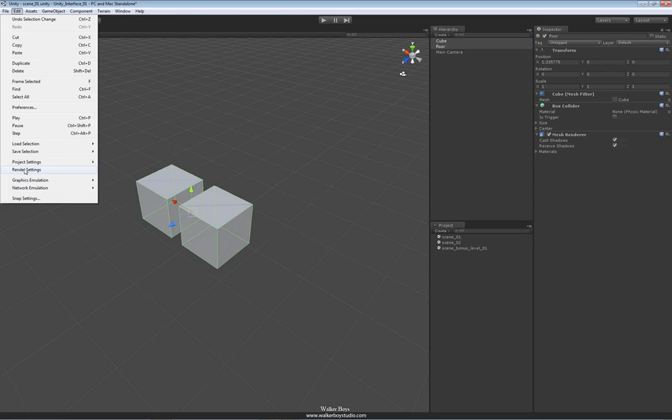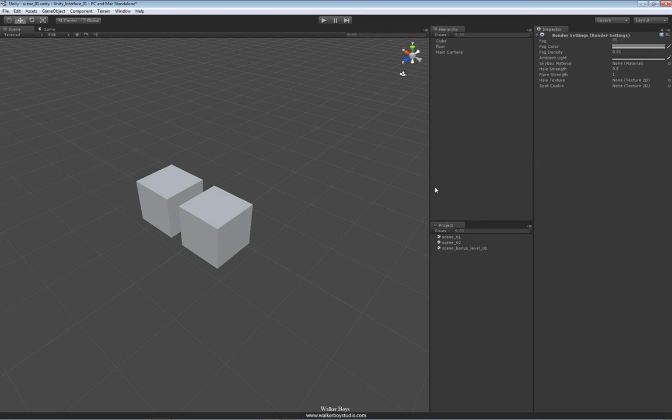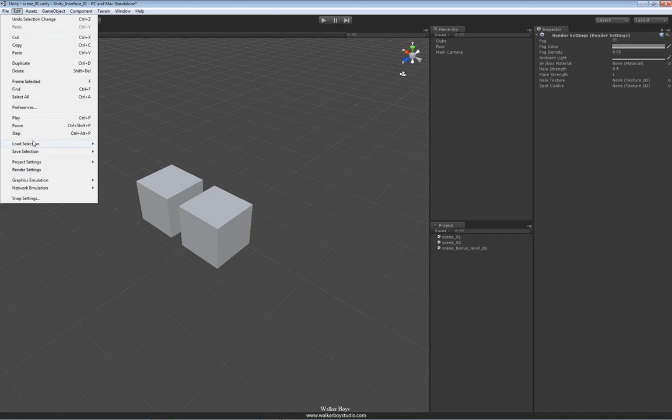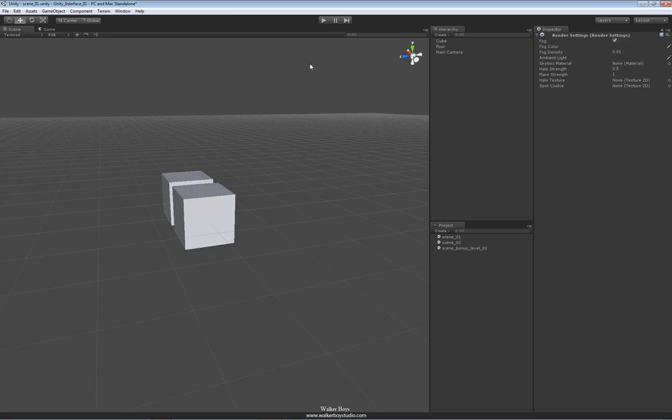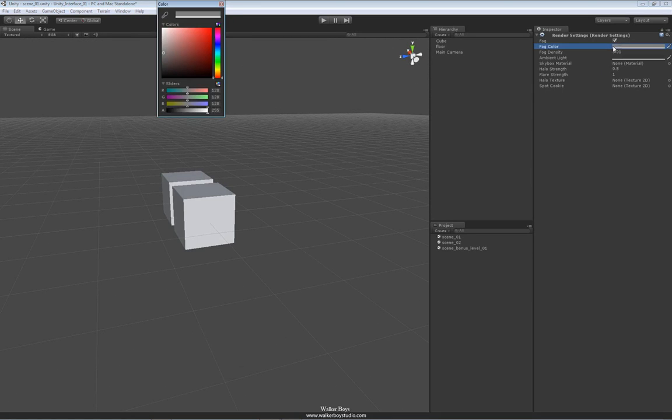Below that, there's our render settings. If we click on our render settings, we'll notice inside the inspector that we have some options for render settings. As you recall, I said the inspector would show things that you select in the editor and things that you select inside of the menu. So here we selected a menu button from render settings, and it's giving us information in the inspector. So if we look at the inspector, we see that we have fog options. We can turn on fog inside of our environment, and we can turn on a fog color, so we can change the color if we want it to be a different color.